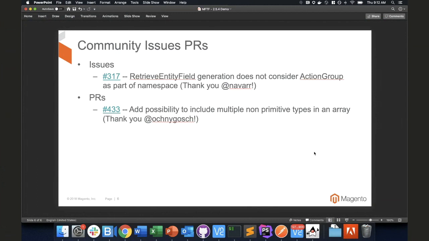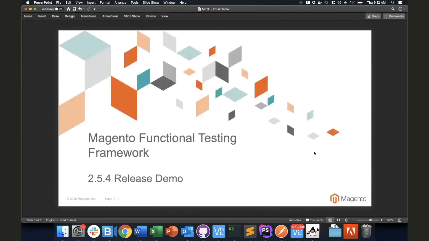That kind of does it for the MFTF 2.5.4 demo. We're wanting to cut this release tag later today. I don't think there's anything particularly controversial in this release. It's mostly minor enhancements. But we're going to be focusing also on trying to get some feedback before we cut the release so that we have a little bit more time to pivot, kind of shift our timing to make sure that your guys' needs are being met.